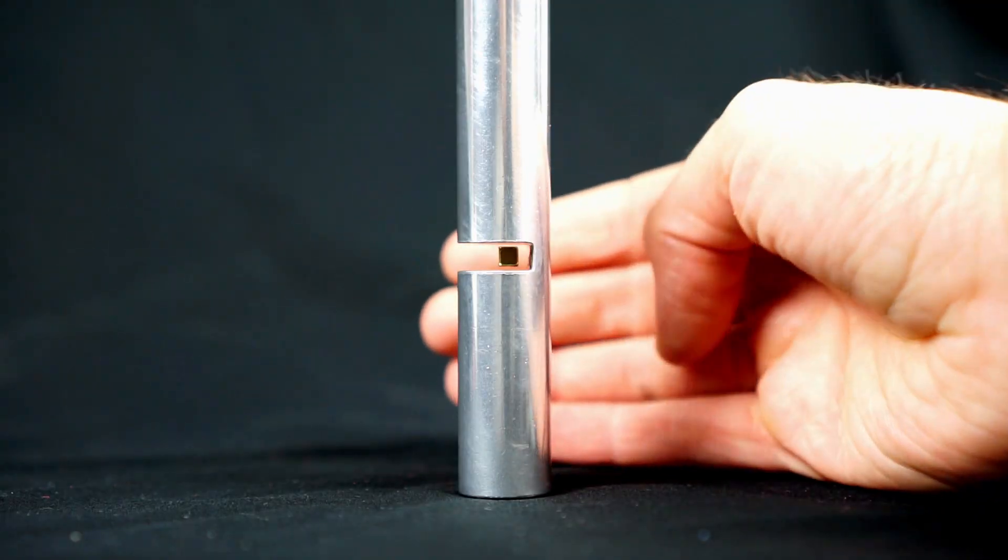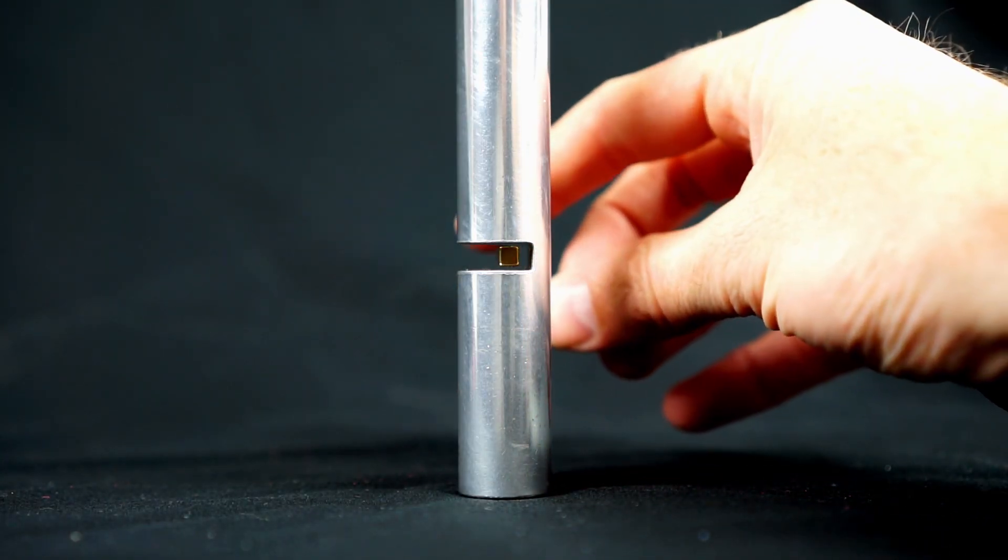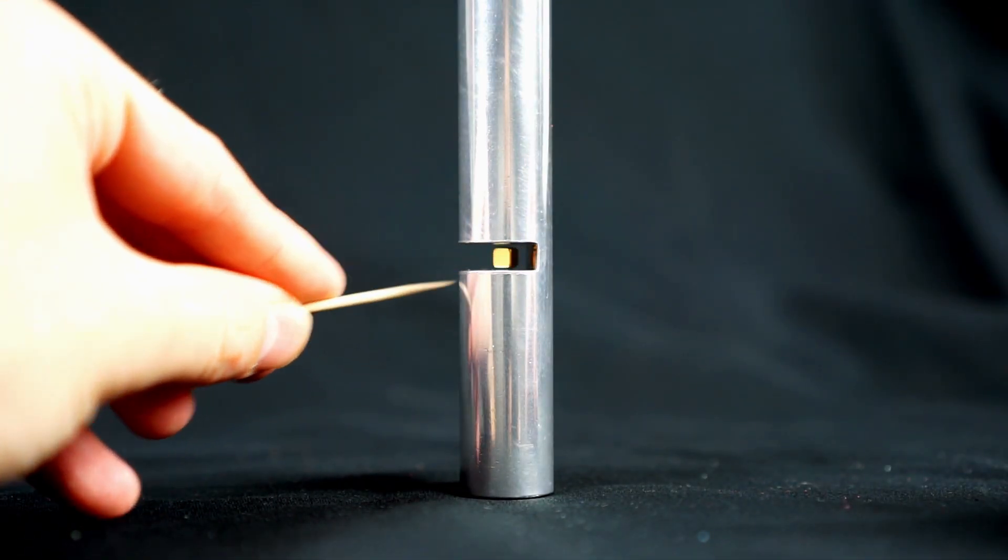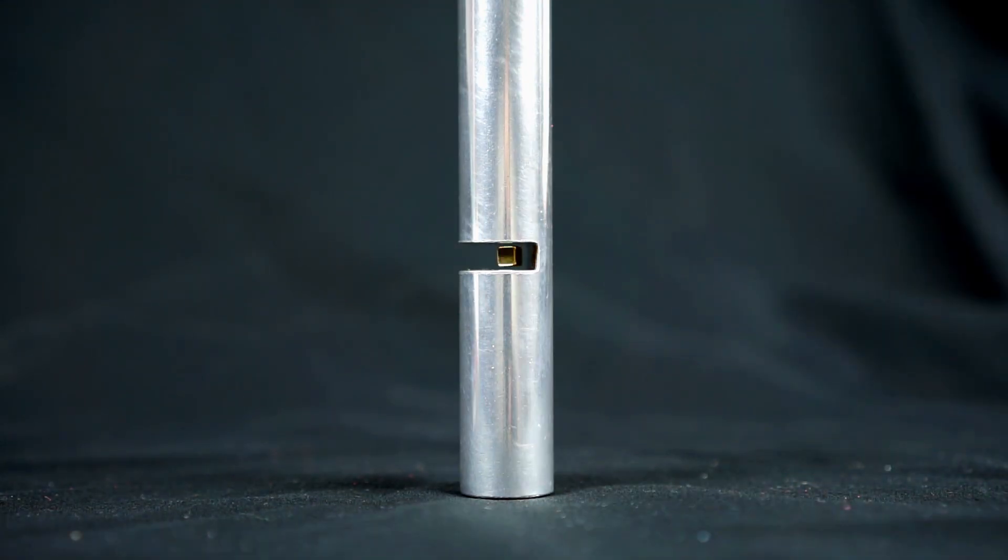Whereas when you try to float things with two repelling magnets, they're not stable and so they always tend to flip over. So what I'm going to be doing is spinning this little magnet in here and then putting it in the vacuum chamber and seeing if it will spin forever.